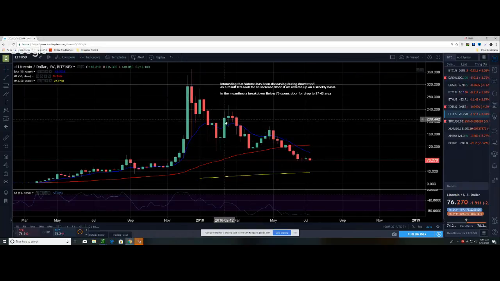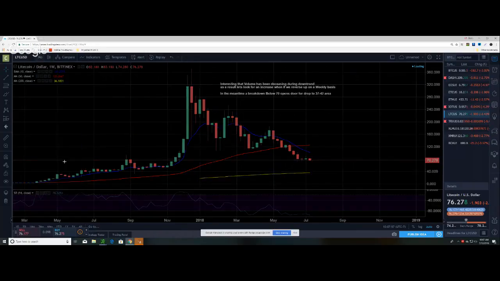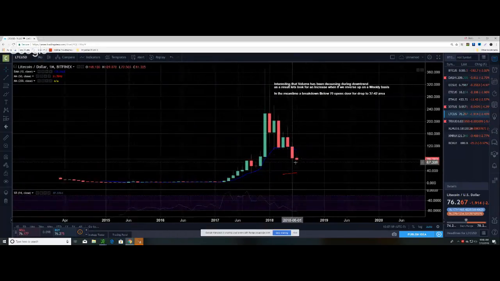So the volume has been going down. I'll just describe it. The volume during this grind lower has been going down to almost 1/3 or 1/4 of what it was during this area where we took off. Which is not unusual. So in order for me to see an increase in volume and think that we're stopping the decline and reversing, I need to see an increase in volume, and I need at least a weekly reversal. But my preference as a swing trader is always going to be a monthly reversal.